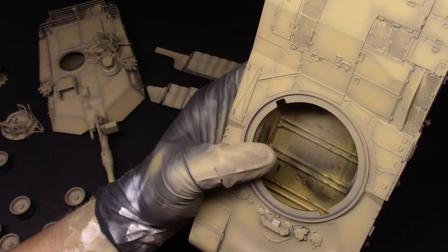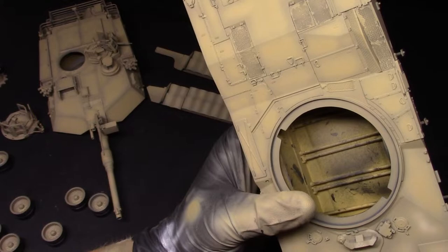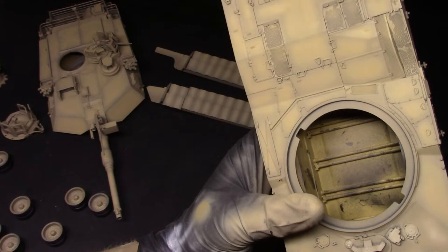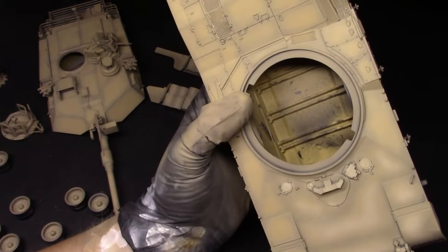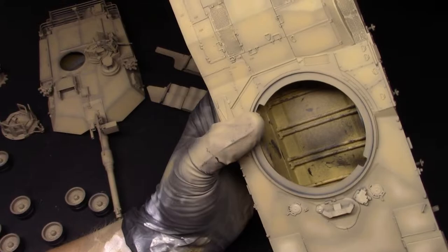But yeah, so anyways, now the final highlight color is going on here. It does look a lot brighter on camera than it actually did in person. Once you guys see the finished product, it does not look as stark as it does on camera, and I'm sorry for not being able to keep everything on camera, but that's just how I roll. Those of you that have watched previous videos know that, so that's still one of my challenges, is I don't do a very good job at keeping everything on camera.